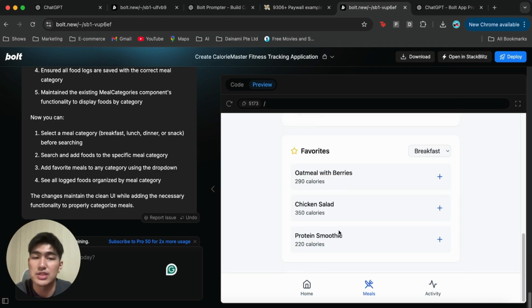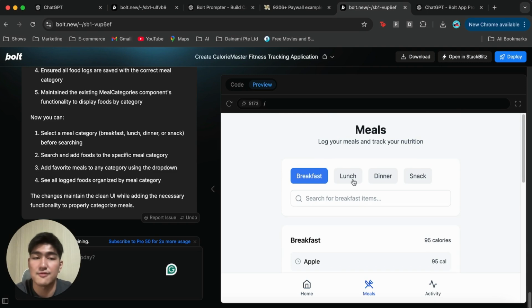So similarly, what you want to keep doing is to keep modifying the functions. So you want to find out what works and what doesn't, right? And you can change the functions accordingly till you get what you finally want. And of course, you can always use Bolt to help you debug any problems and help you work it out. So it's a back and forth process, but that will allow you to get the features that you want.